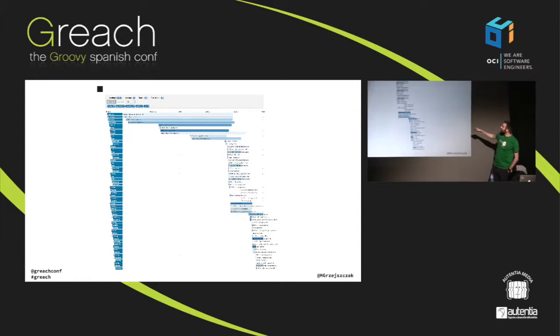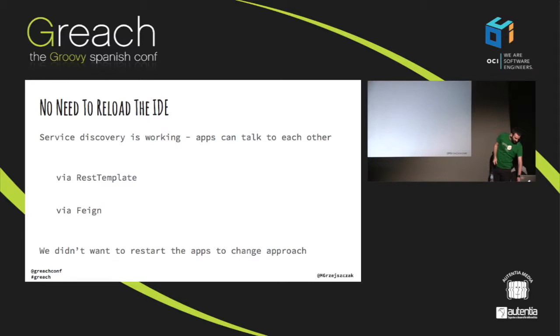And I'm not explicitly checking the order of those spans. I'm checking if some, let's say, spans exist there for the given trace, because these are all the spans that are present there for a single trace. So I'm checking if certain names appear there, because if I did a check like one after the other, if the order is proper, the test would be extremely brittle, and I didn't want that to happen. Okay, no need to reload the IDE. That was this important feature of the test.